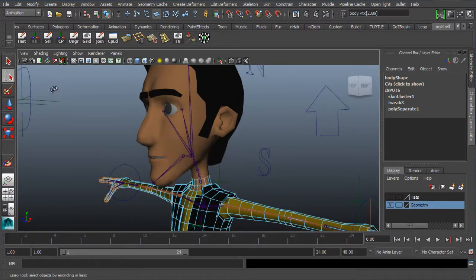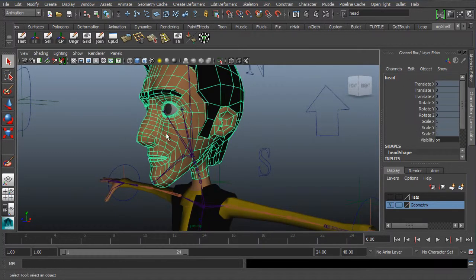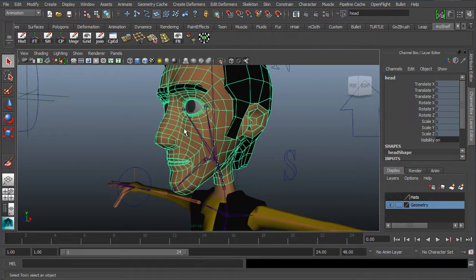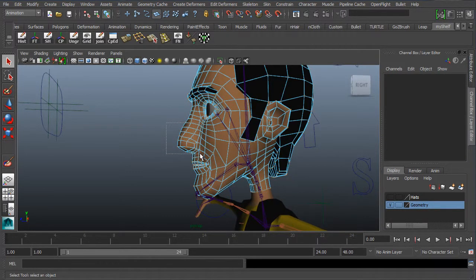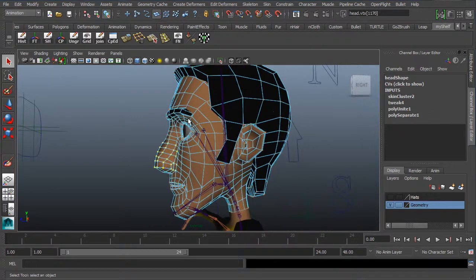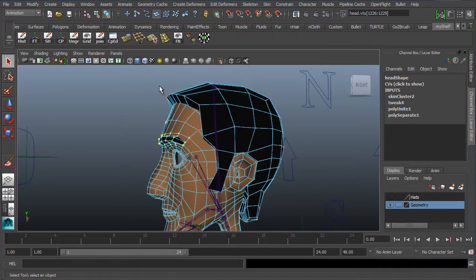So let me do a quick example on the face. Maybe that will give us an idea. I'll right click and go to vertex mode, and I'm going to say, okay, the nose. Not the nose, let's do the eyebrows. Yeah, let's do the eyebrows at the top of the head. I'll just make a little selection like that.